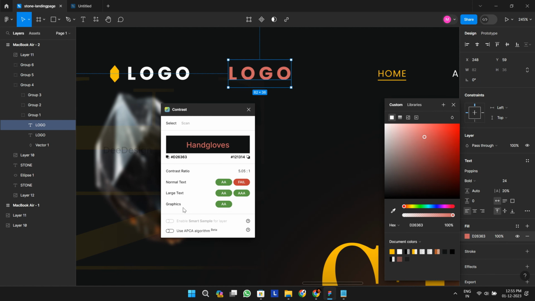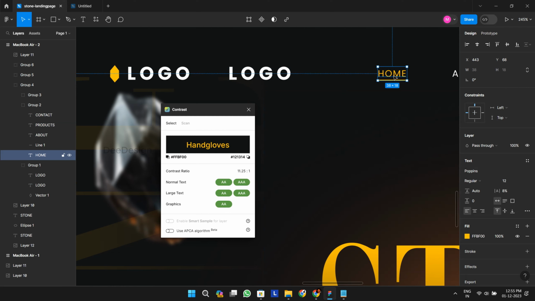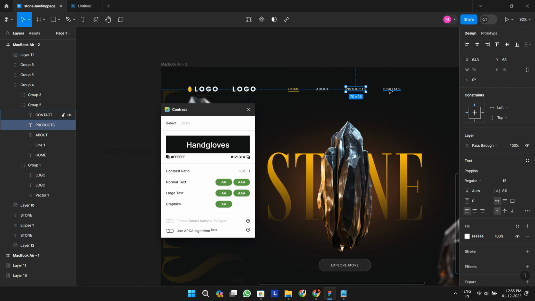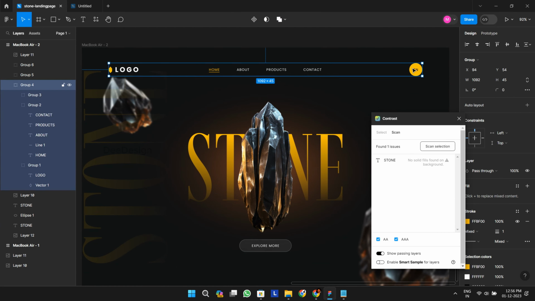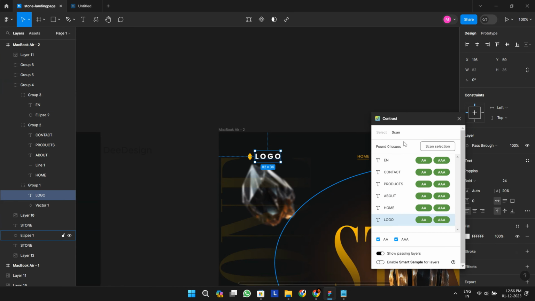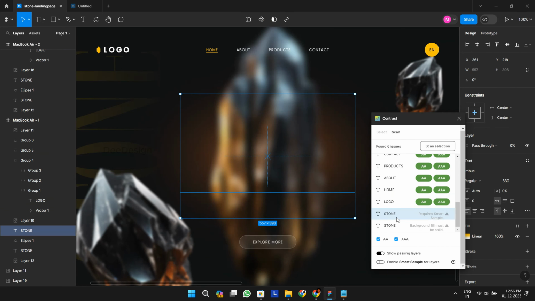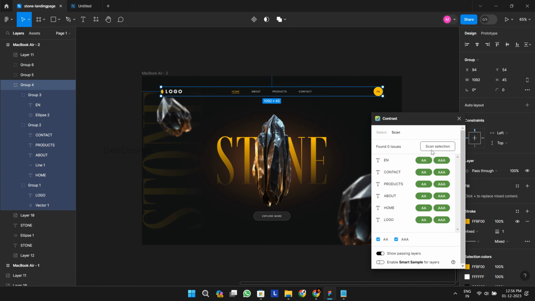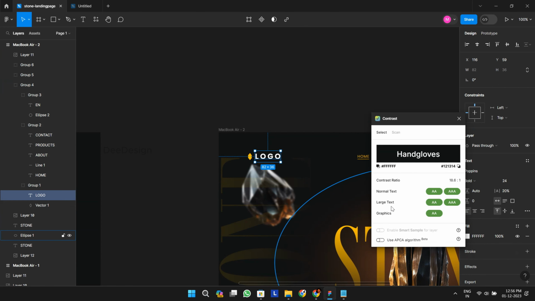From here we can conclude which color is perfect for the design. Double click on the items and zoom it to the asset.